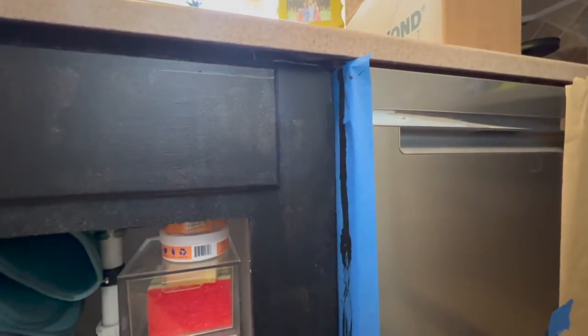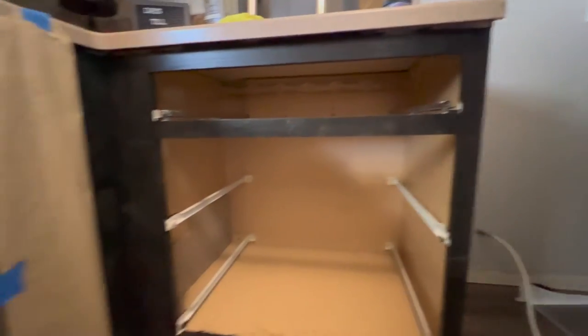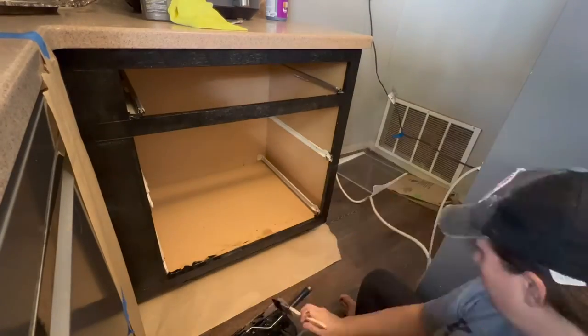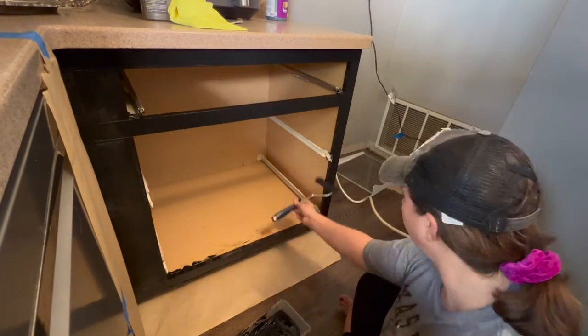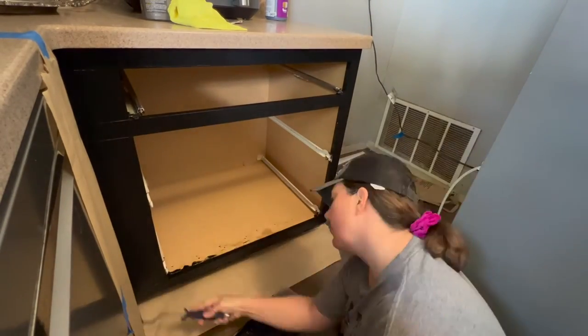This first coat took me about 30 minutes. And that is back behind the fridge and then all the way around the kitchen on the bottom. I let the first coat dry about 2 hours, then I did coat two here, and then I let coat two dry overnight and did coat three the next morning, and then it was done.